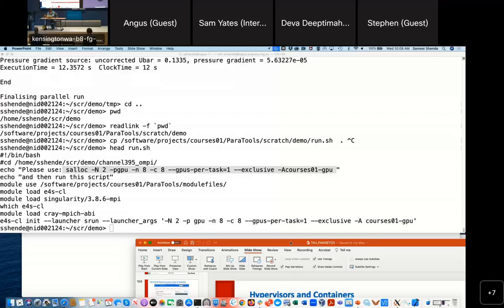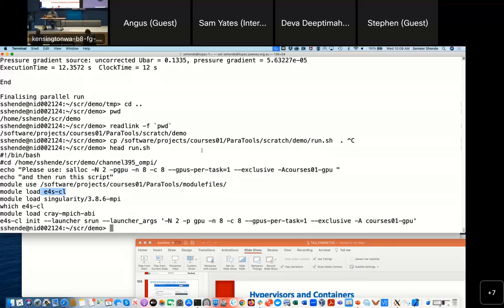We have 2 nodes allocated with this salloc command here. What we were trying to do is use E4S CL and run this container on 2 different nodes using the Cray MPICH. We load this E4S CL module and run it and launch the execution on 2 different nodes.